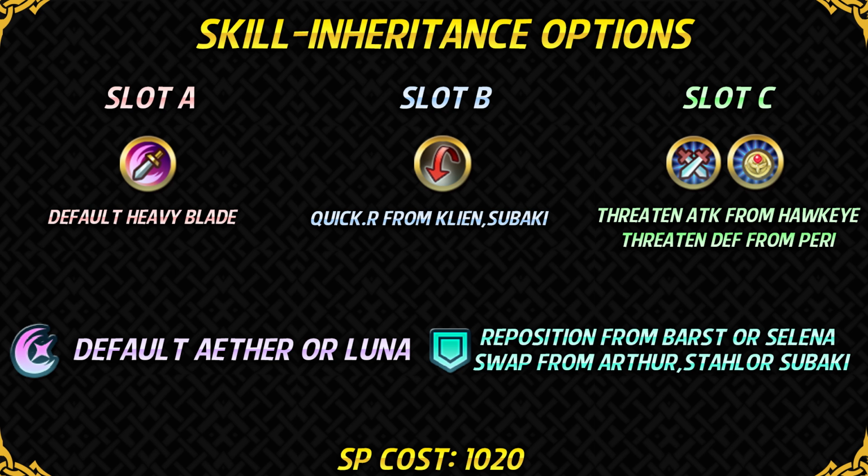For this set, his slot A skill and his special should be his default skill, and for slot B you want to give him Quick Riposte, and you can even give him Quick Riposte 2 from a 4-star Tsubaki or a 4-star Klein. The difference is quite marginal between Quick Riposte 3 and Quick Riposte 2, so it's up to you and the availability of your units, and this skill is perfect for a tanky unit like Ike who often struggles to double a lot of units.